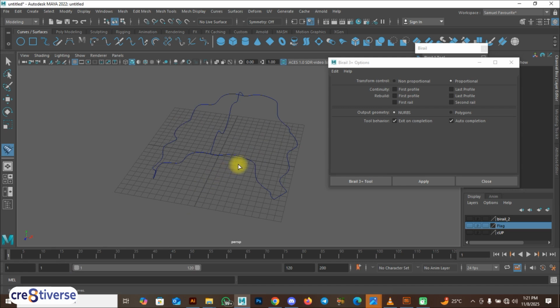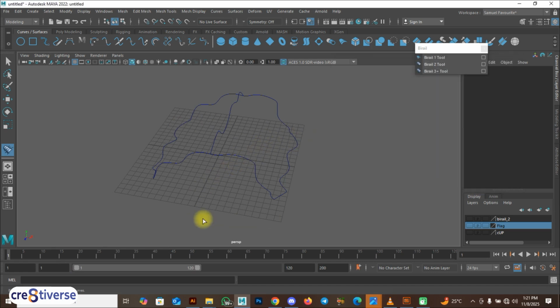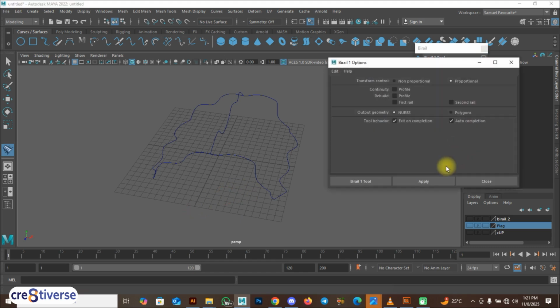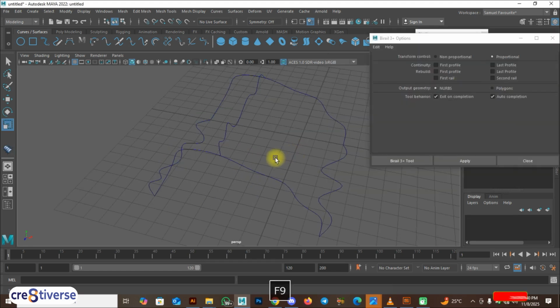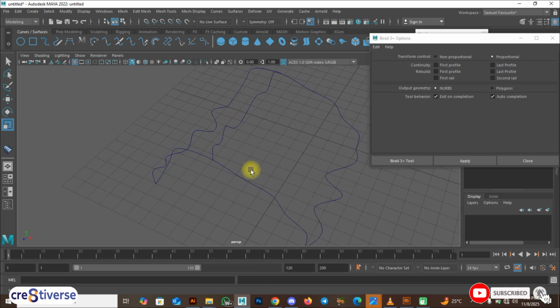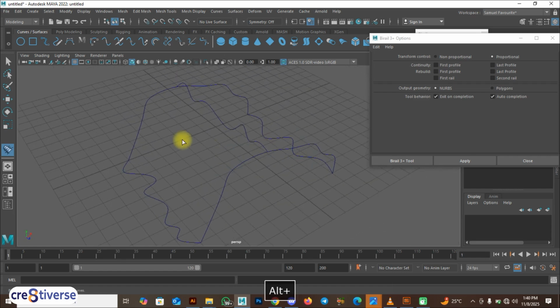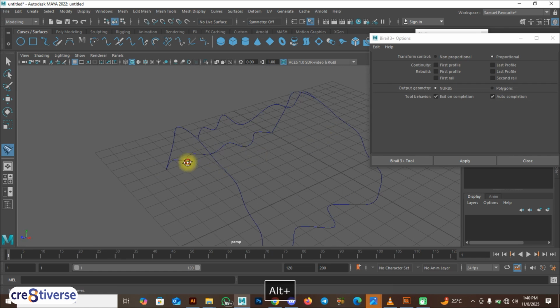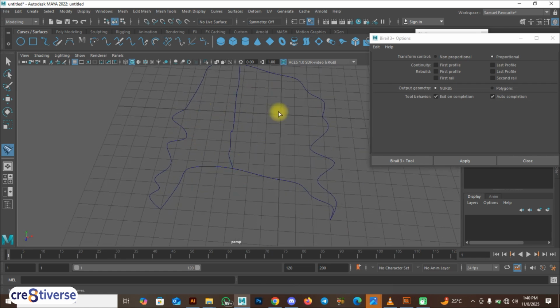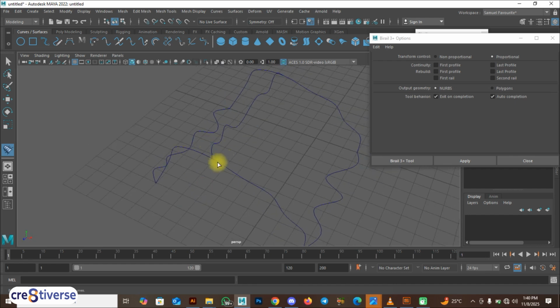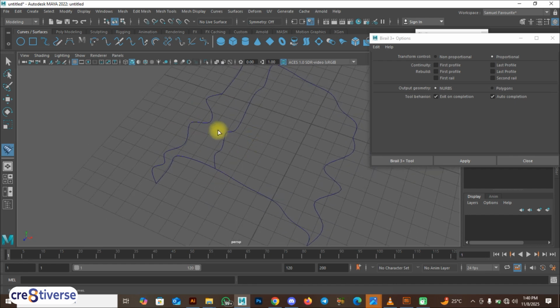If I continue, look at this here. It said select any number of profile curves. So let me do that again. I click here, I hit apply. Read this here, look at this. It said select any number of profile curves. It means that these that we're having here, 1, 2, 3, can even be 5. It means I can add one here, and add as many just to control how it's going to map on the surface. I have just 3 profiles, so I will select this one, select this, that is 3.